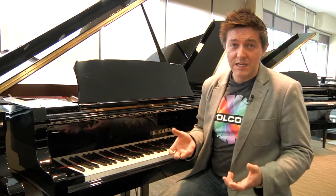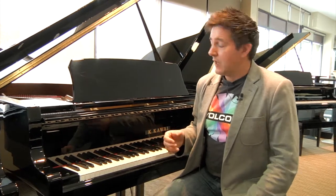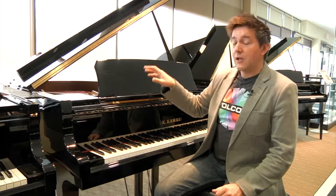The other thing it does is it also improves the speed of the repetition as well as the control you have in the lower dynamic range. So generally speaking, there's almost no downsides whatsoever to extending a key. The main reason why it's not done in smaller pianos like the GL-40 or the RX2 or Yamaha like a C2 or C3 or something like that is there just isn't room. So the main reason why this GL-40 is an inch longer than the RX2 is it's accommodating that inch of key length. That's the only reason the piano is actually longer. Other than that, the scale design in the GL-40 is exactly the same as the RX2.